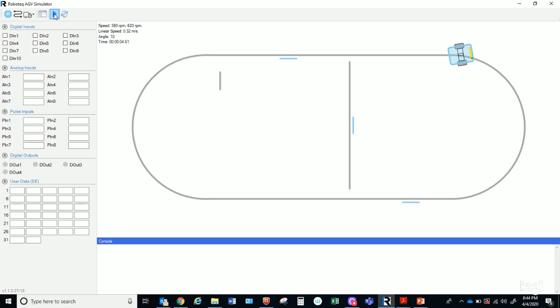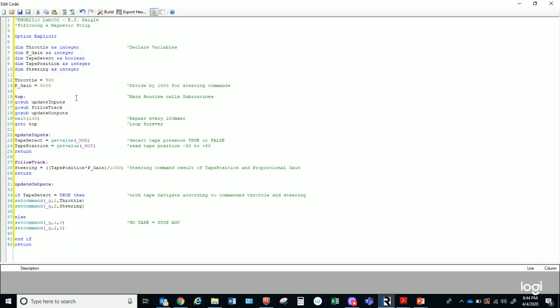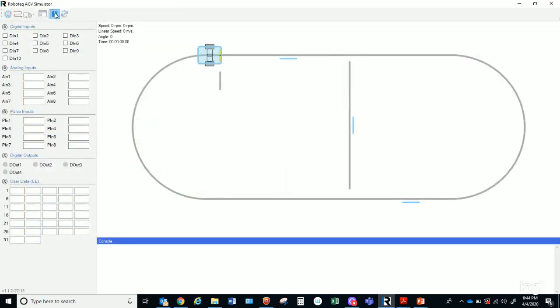Well, what do you think you do if I'm expecting a negative result and I'm going in the positive direction? My guess is all I did was put the wrong sign. I'm going to put this back to 1,000 again, but I'm going to make it negative 1,000. And I'll go to build. That looks good. Now let's see if this thing starts to turn right instead of left.